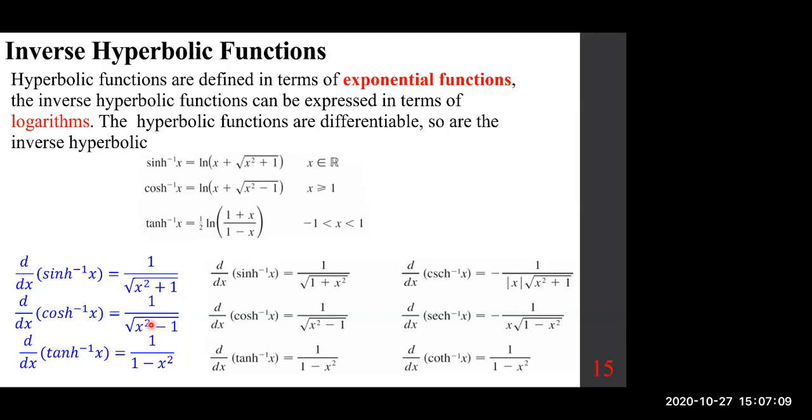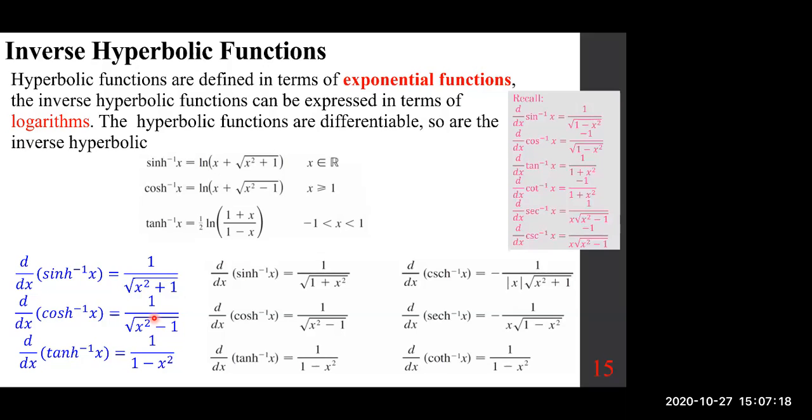Also, you can come up with the derivatives. We will discuss that also. But as an example, if you recall, the derivative of sine inverse was 1 over the square root of 1 minus x squared. So the derivative of sinh inverse would be 1 over 1 plus x squared, or x squared plus 1. So what is my point? My point is they're extremely close, okay? And cosine inverse was the same thing, but it had a negative at the top. In this case, this is not how it works: 1 over the square root of x squared minus 1. So there are similarities and there are differences. There's no questions about that.